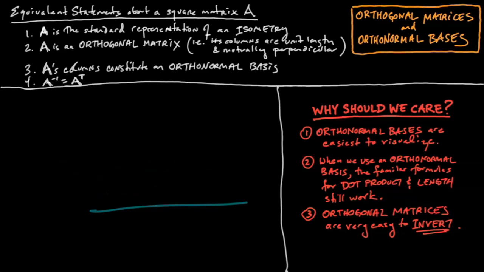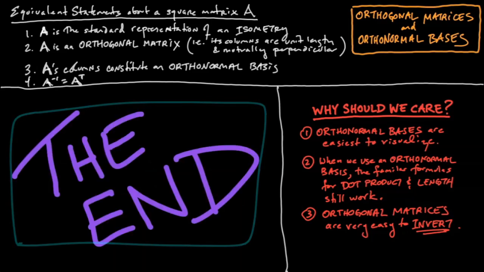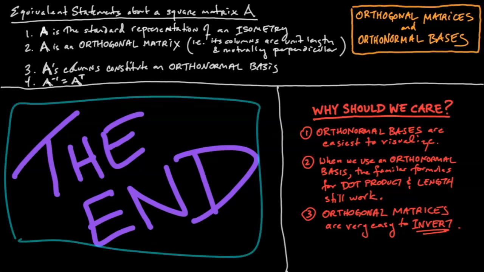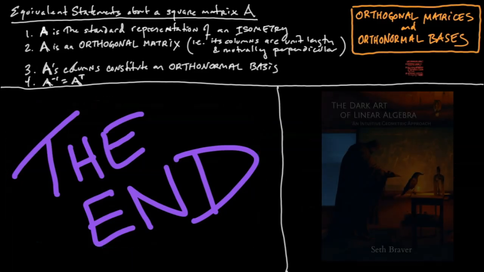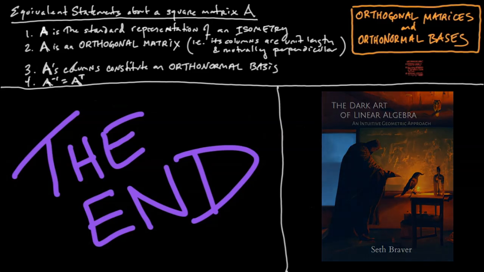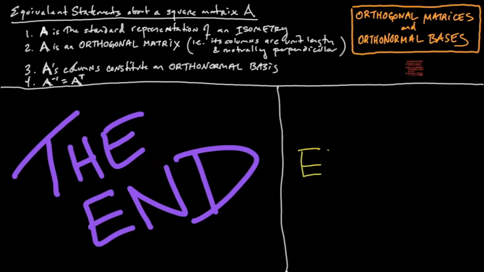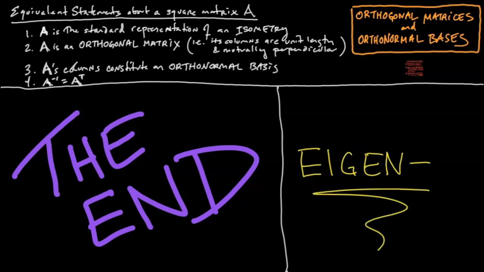And we find ourselves once again at the end of a video, and in fact, the end of a chapter. In the next video, we will begin at chapter 7, where you will be initiated into the mysteries of the prefix eigen. So stay tuned for eigenvectors, eigenvalues, eigenbases, eigenspaces, and, well, you'll see.